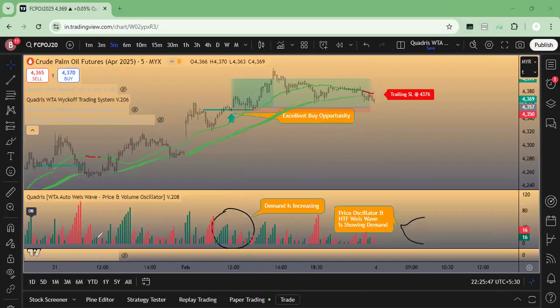Keep one thing in mind: this is increment of demand and increment of volume. As we are coming back, a pullback is happening. I want volume supply to be lesser than this one. So here supply is less. If I draw a line like this, supply is getting weaker. And all of a sudden we see a pop up in volume in supply. That is red volume. So if there is red volume, why is the market not going downwards? This is my question. If the market is not going downward, that means it is about to go upward, and it happened. And that is the reason I planned my demand buying trade over here.